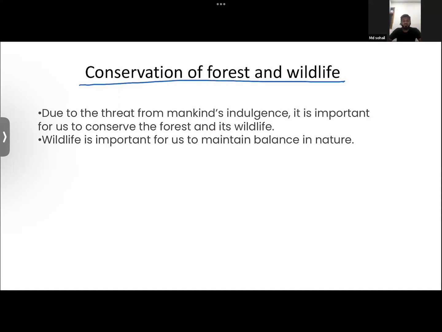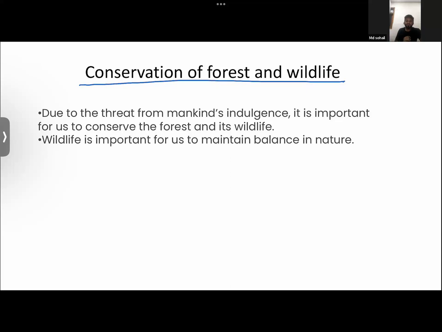to preserve biodiversity. When you are conserving forest, you are not only conserving the plants, you are in fact conserving the whole species of different animals that are dependent on plants, right guys? Because different species live in the forest, which is basically their home.